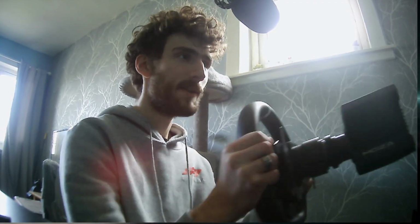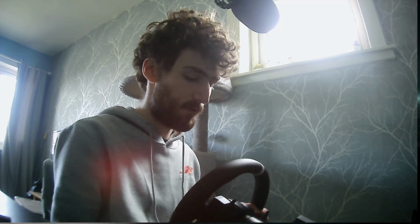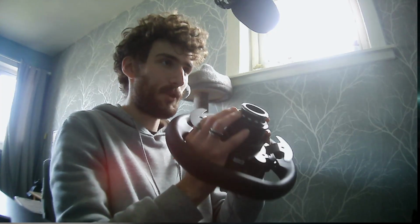So really cool. It obviously has a quick release system, which is really simple yet rock solid as well. Everything that joins together in this setup is rock solid. It is kind of the same as a socket going onto a ratchet. It's a ball bearing system, so when I push this in, and remember this isn't even bolty, so it doesn't require a lot of pressure, if I just push this, it clips on. I can hold the wheelbase. That is rock solid. That is not going anywhere. So yeah, really impressive. And to get it off, you just push this bit down, and there you go, the wheel comes off.